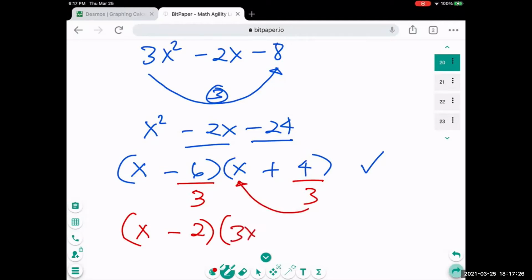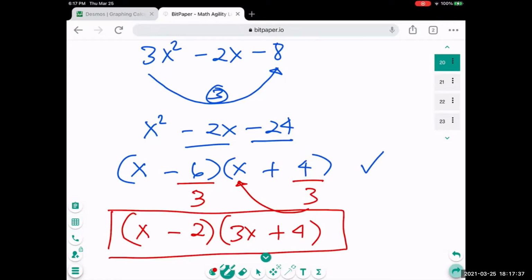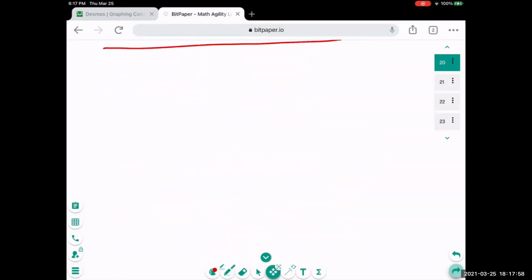So 3x plus 4, yun yung magiging answer natin for the second term. So if you notice again, the factor is equal to x minus 2, quantity 3x plus 4, which is parehas nung ating answer sa box method, sa AC method, and dito sa slide and divide. Okay? So I hope you got this. So ngayon, punta tayo sa checking. Paano natin i-check kung yung pinactor out natin is the correct factor ng ating trinomial or ng ating polynomial. So let's go to checking.